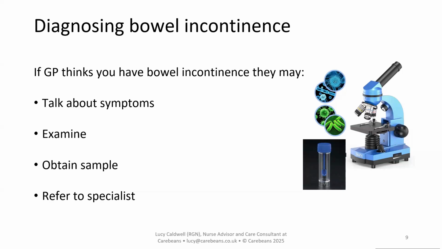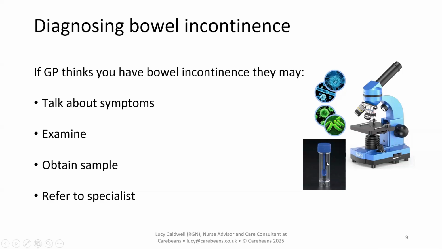The GP will potentially do an examination, so that might be feeling the abdomen, the tummy. And also it might be that the GP needs to feel inside the person's bottom with their finger, so a gloved finger, just to have an examination just inside the bottom. They may also suggest that the service user obtains a sample, so a sample of feces or a sample of poo.